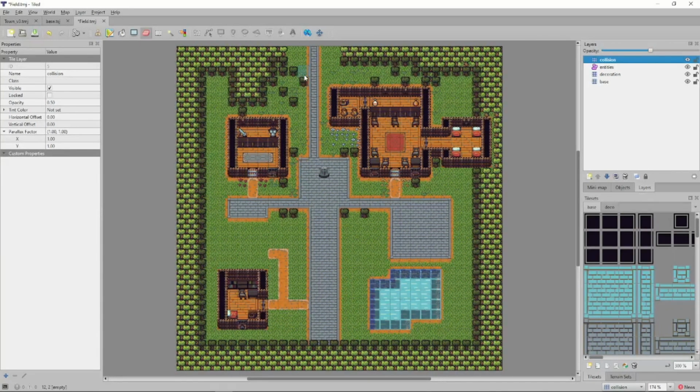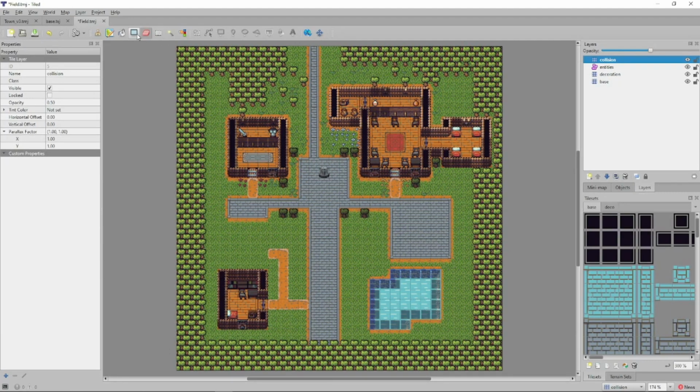Collision layer. So select. No, we're just going to do this manually.